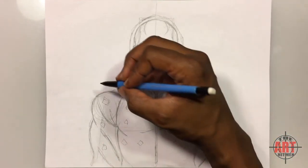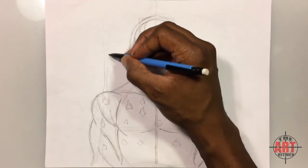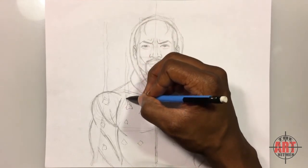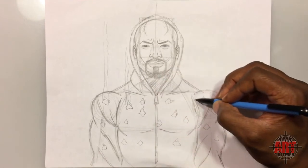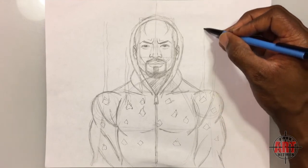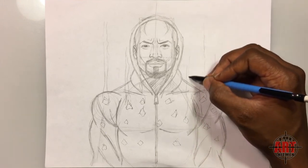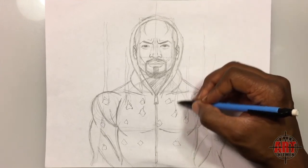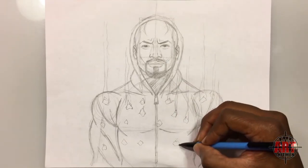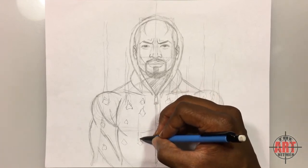Now, after you've done that, you can go ahead and add some smoke lines here, just like this. Smoke lines, you can just lightly put them in, have them varied. By varied, I just mean they could be different widths and shapes and sizes, but the smoke is indicating that the bullets are bouncing off of him, and they're very hot. So what's happening is, as he's getting hit, they're causing smoke to come off of his body, as if they hit metal or anything else. And once it lands, it causes the bullets to absorb the heat, and then you see smoke coming off of it.